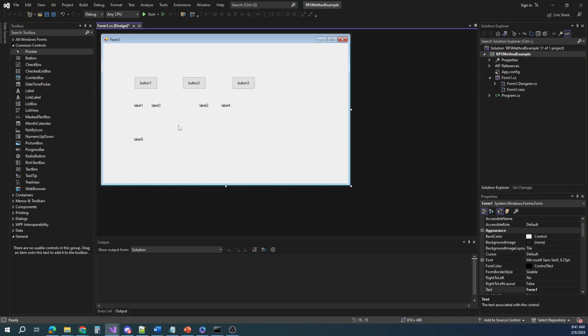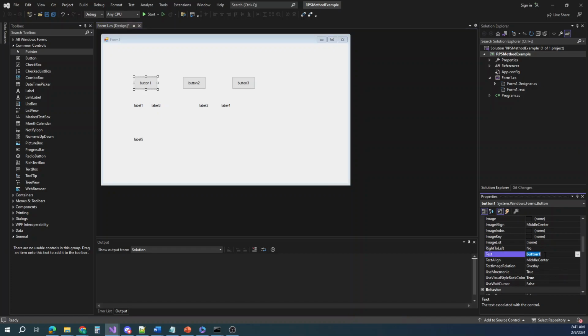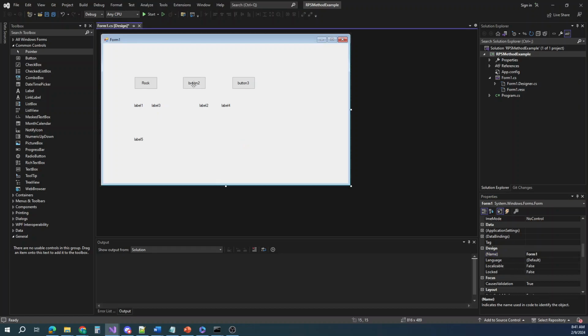We've done this already once before. I'll go ahead and start getting her cleaned up. And I'll call this rock. Of course, the naming conventions, BTN rock. BTN paper.